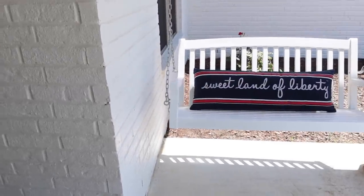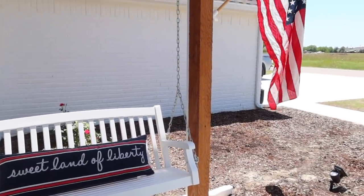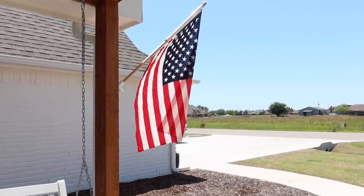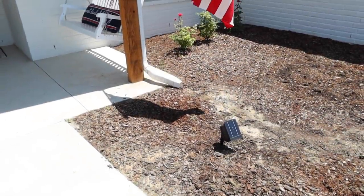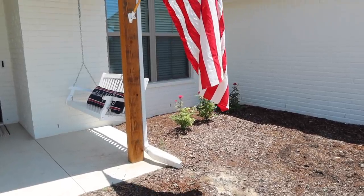Here is how it's looking in the daylight, but I'll definitely add some clips to the end of this video if you want to see what it looks like in the evening time, all lit up. I just don't think there's anything prettier than an American flag blowing in the wind, and I'm so glad I get to see this right outside my office window.